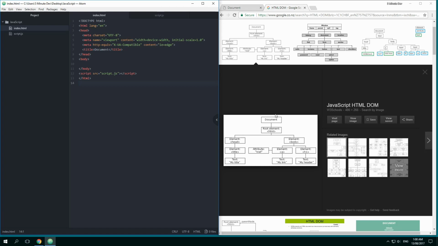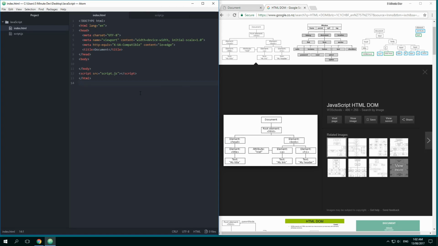The document is one of the top levels. There's also a window and other elements above it, but we won't worry about that. And then from there you've got your HTML element, your head and your body. This here would be the parent, and this would be the child element of this parent, and also these two elements are also siblings. And then the child elements of the body tag, we have got an anchor tag here and a heading tag, and on that same line we've also got the attributes. So these are all areas that we can traverse using JavaScript and modify interactively.